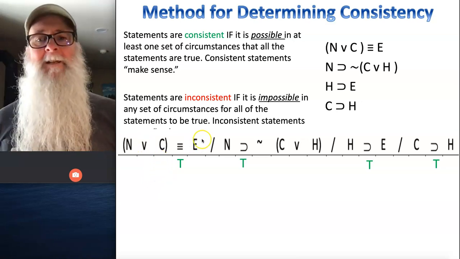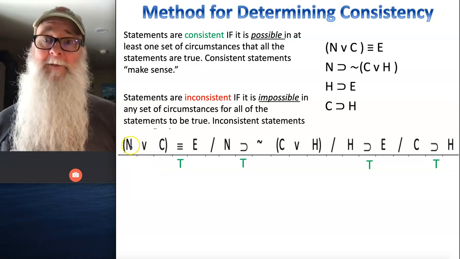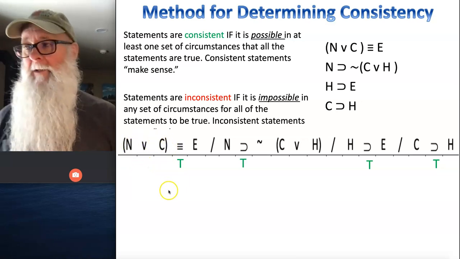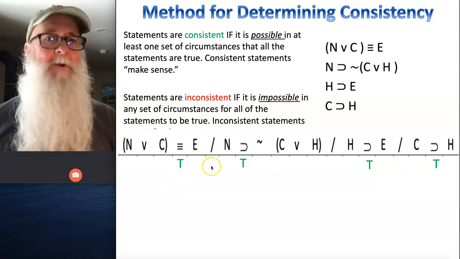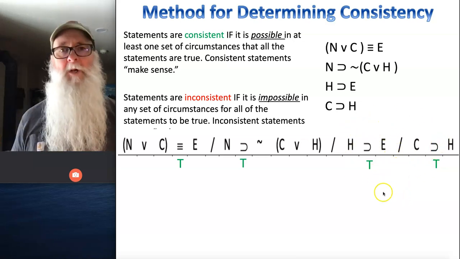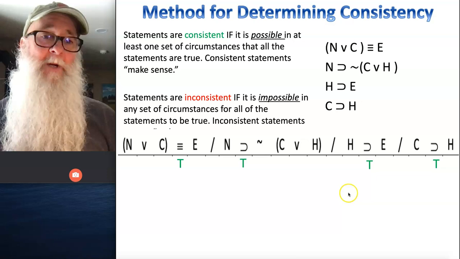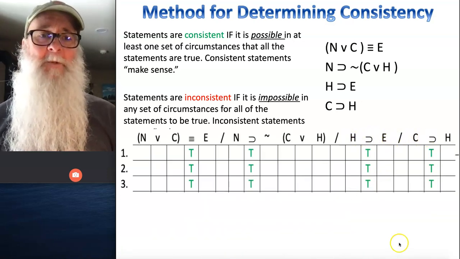So I could assume that E is false and the wedge is false, and that would allow me to deduce that N is false and C is false. But if I'm not able to successfully do all the deductions, I'm right back to square one, and I'm going to have to pick up one of these simple horseshoe statements and work with it. So I'm just going to go ahead and start with one of these simple horseshoe statements, okay?